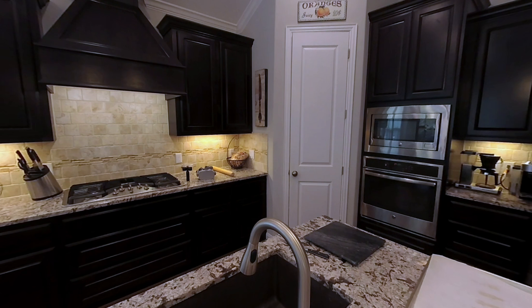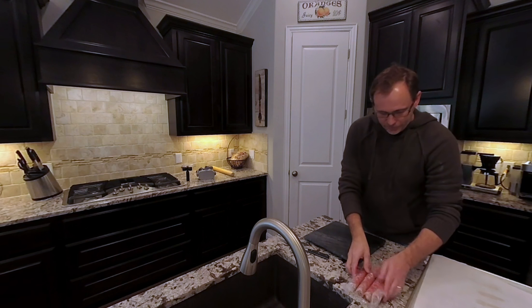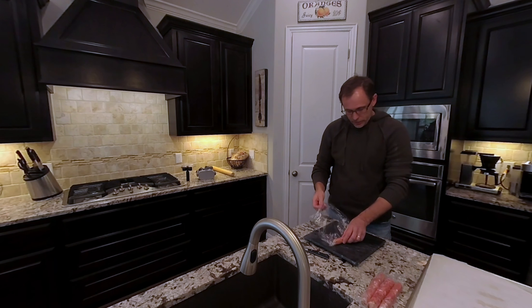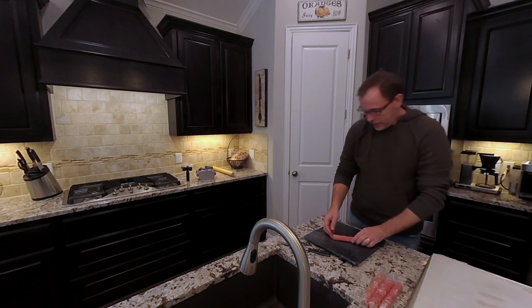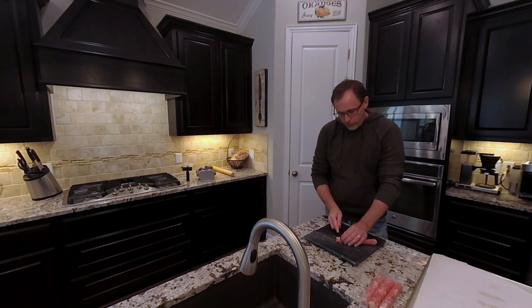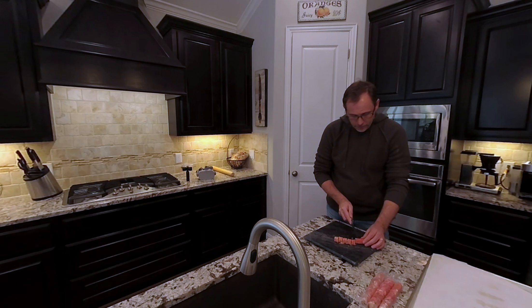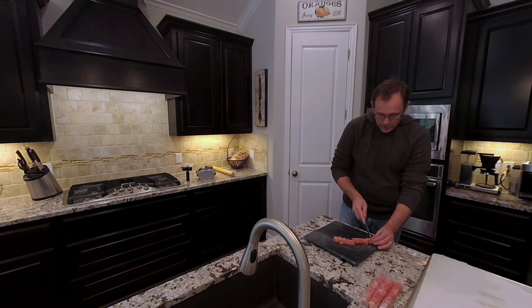Let's grab the rolls from the refrigerator — I didn't open that side of the fridge because I don't want you to see what a mess is in there. Here are the rolls we made. Really simple: I'm going to take the dough out of the plastic wrap. The ends tend to get a little messy so I'll just cut them off. Then I'm going to cut the roll into about half-inch pieces. The butter got pretty hard in there.